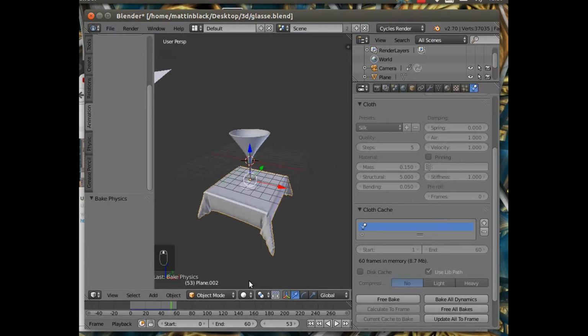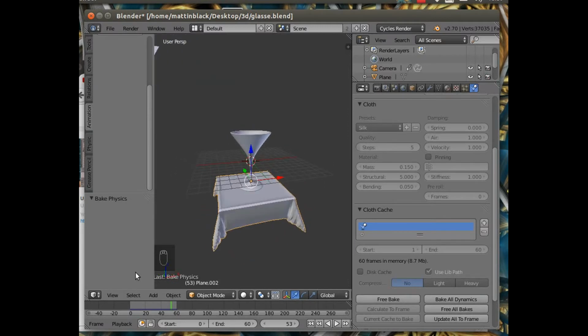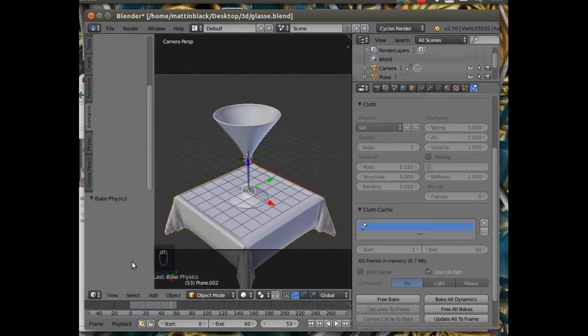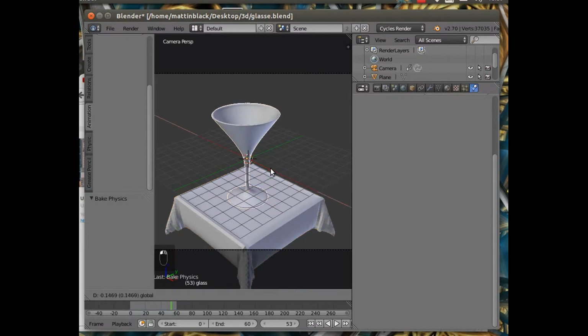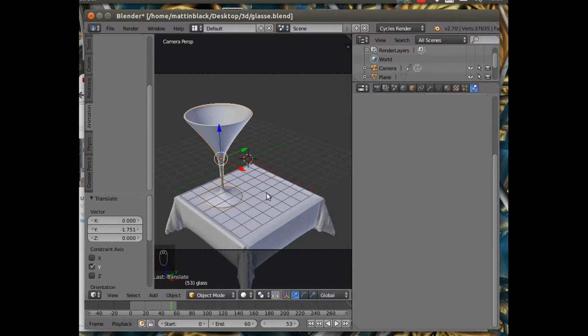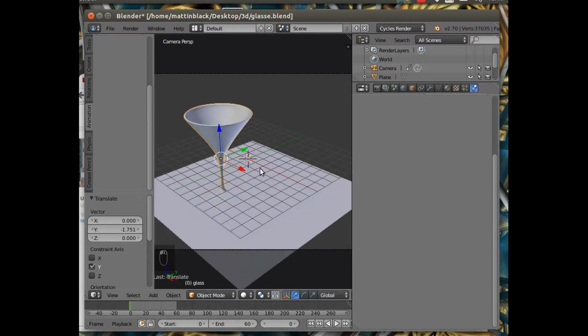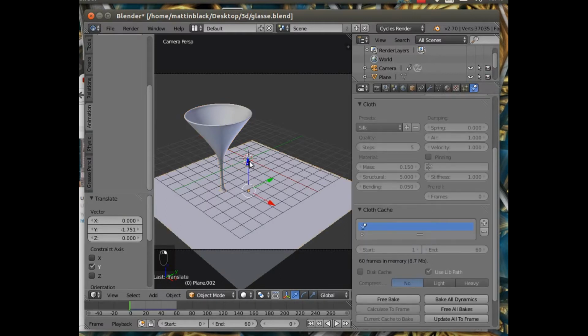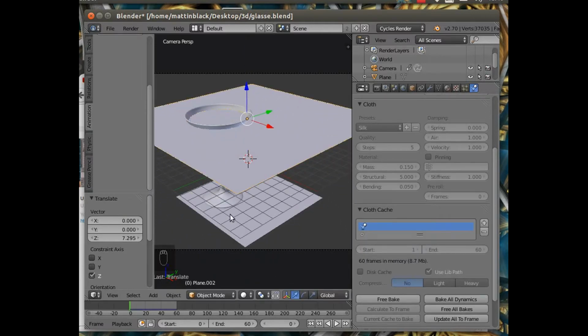Now, I don't particularly like that composition. I want to see something else. So what I'm going to do is I'm actually going to move this glass. I'm going to move it towards the left like that, and I'm going to put something underneath the tablecloth there so it makes a fold. So to do that, I'm going to go back to the beginning again. I'm going to move the tablecloth out of the way so I can see what I'm doing.